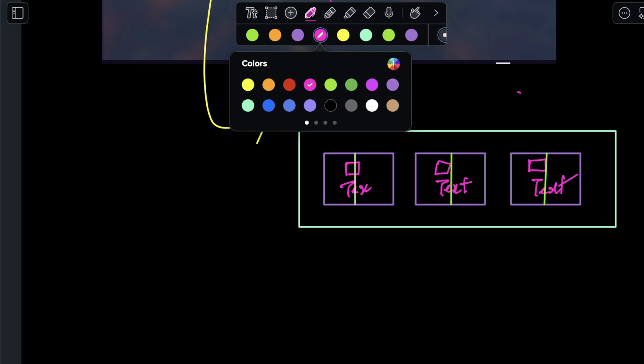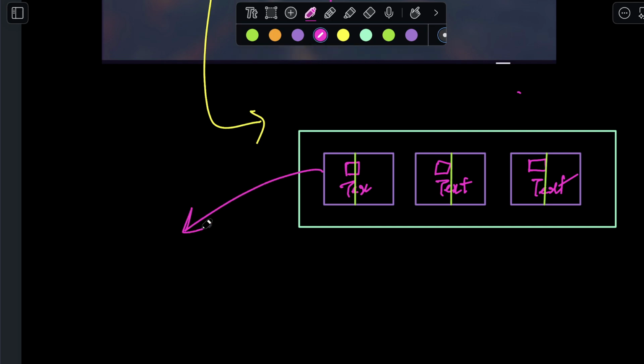There should be a. So this is the innermost container, right?